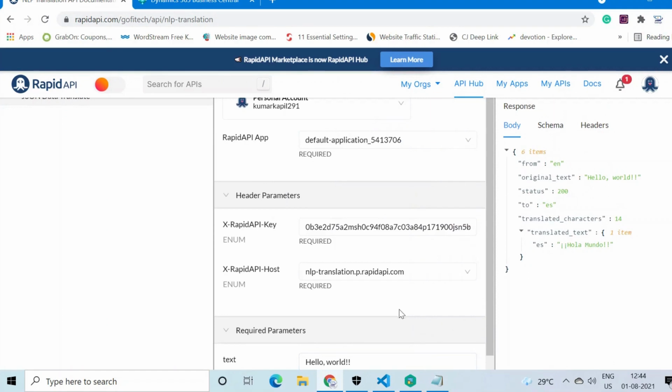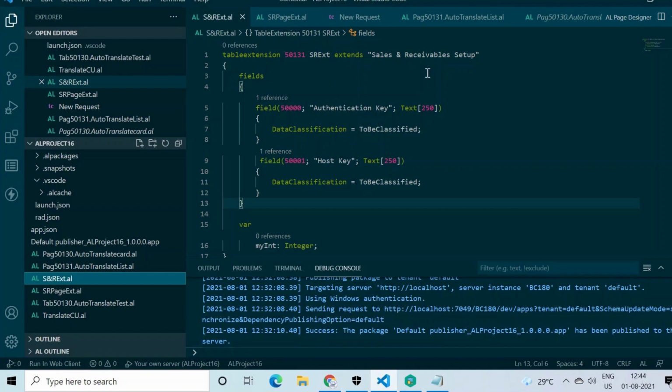Rather than passing them manually in my code, I created two fields in my sales and receivables setup as the authentication key and the host key, and already passed that information in my setup, so that we don't need to input this information manually but call it using the sales and receivables setup table.